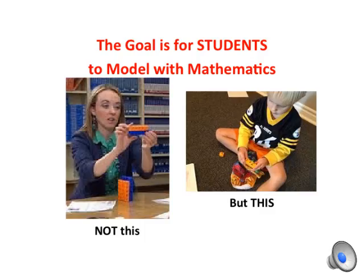You may wonder, does this mean that I should not show students how to use manipulatives to show meaning? Good question. Do share with students how you show meaning using a model. But, and this is a big but, have them then show the meaning for something else using the same model. We will get into this in more detail when we discuss Mathematical Practice 5. But for Mathematical Practice 4, let me repeat this important point. It is not until students direct their own modeling that they begin to actively use math to make sense.